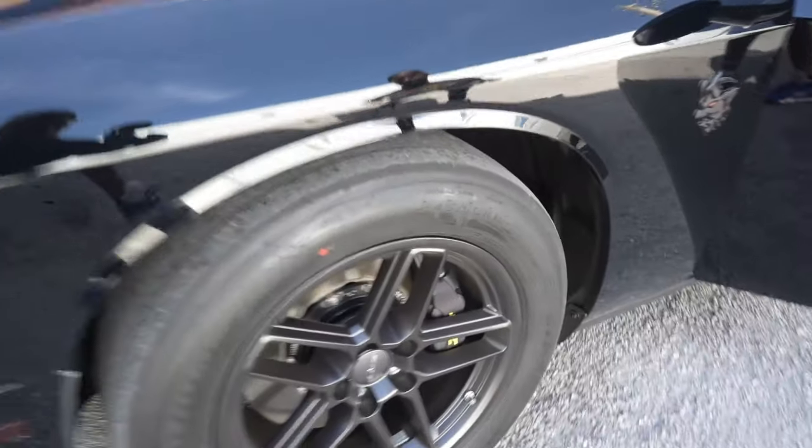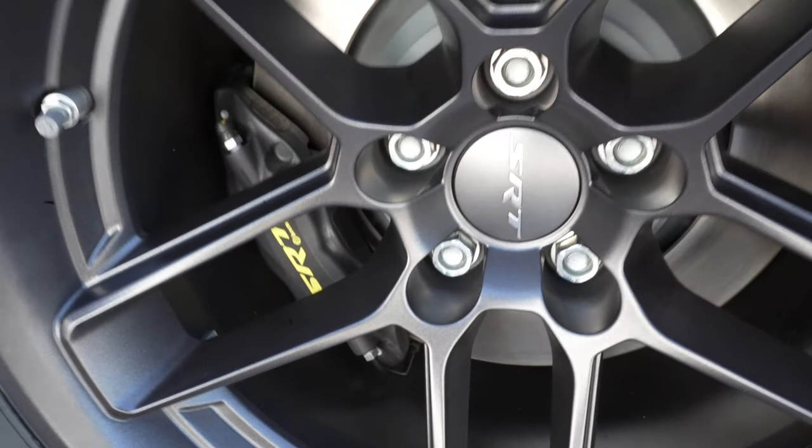So, in the front, it's a 6-piston. The smaller compact 4-piston unit in the back. Yeah, for weight.